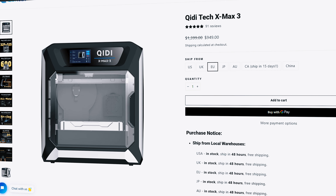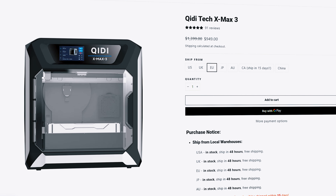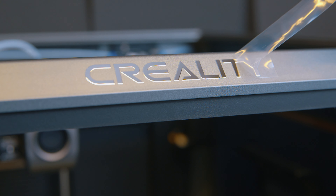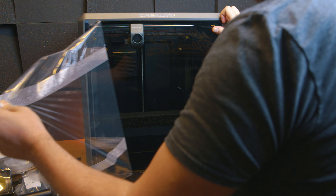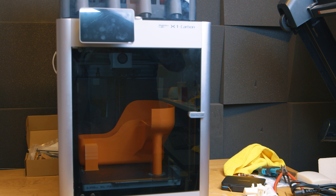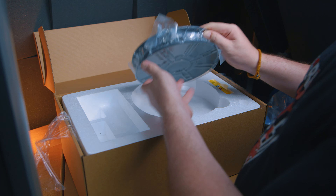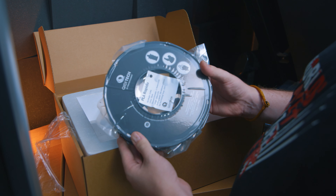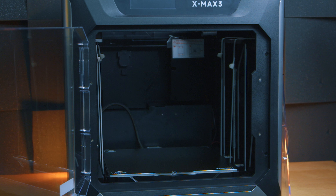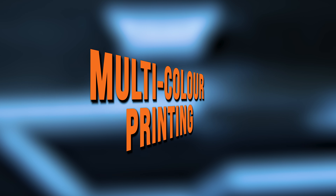So you probably want to know where this stacks up against the competition. At this price, for this size of printing area on an enclosed Core XY printer, there's very little for it to stack up against. I immediately think of the Creality K1 Max, which is a little cheaper but also has a slightly smaller build area. And everything nowadays is compared to Bambu's FDM printers, but they're a different thing — more focused on simpler user experiences out of the box. With this, you can just print out of the box, even with some of the cheapest basic PLA filaments. It's far from a toy — it's a serious unit for printing big things easily at a great price.